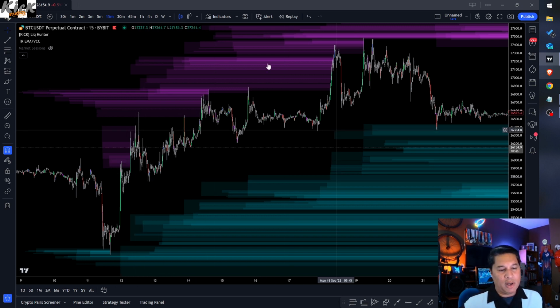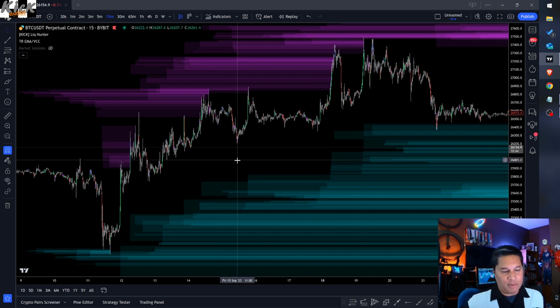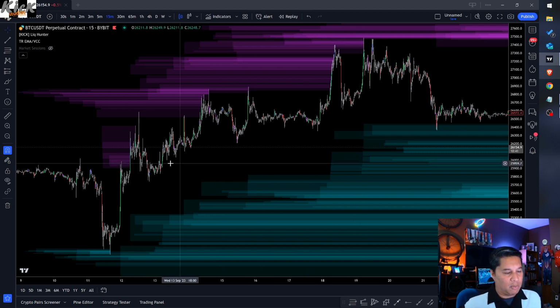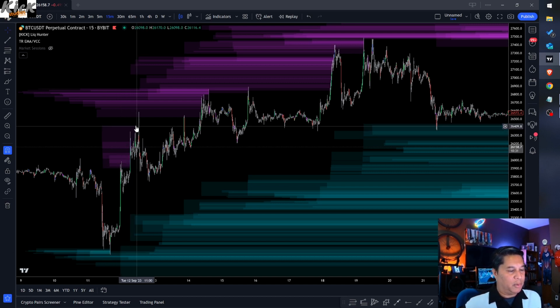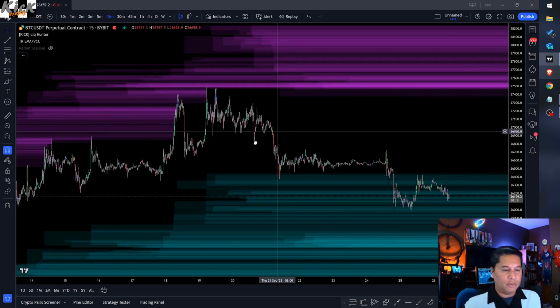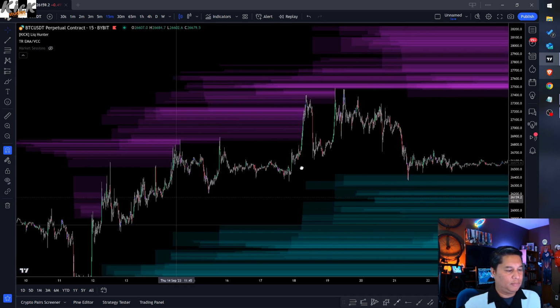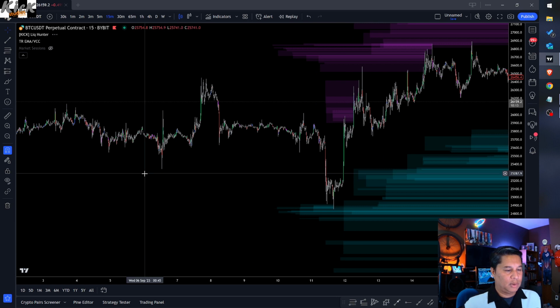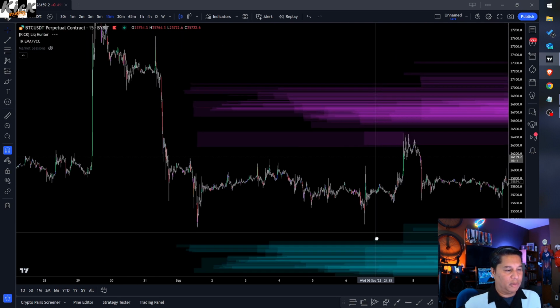Okay, well, as you scroll through here, you can see some of the dynamics at work, where you had this big drop right here, grabbed some liquidity here, and then we pushed up, and these first spikes basically took all of those liquidity zones that were formed by this candle down here. These all started from a little bit earlier. Let's see if we can find some more examples. Here's some big drops.